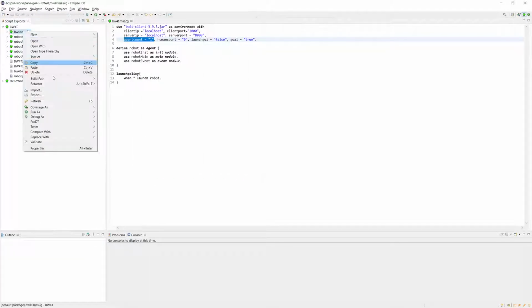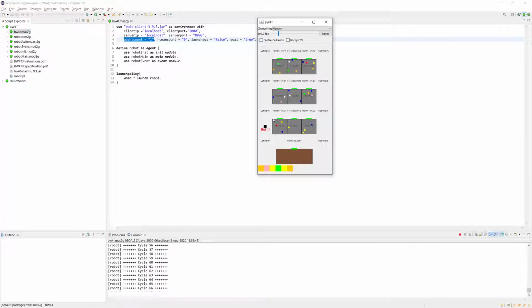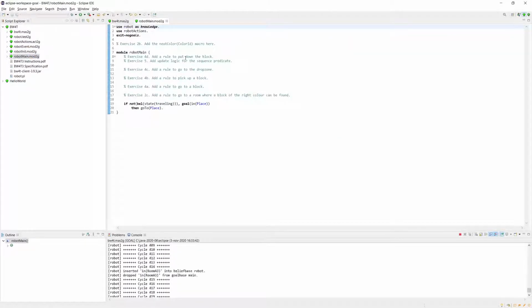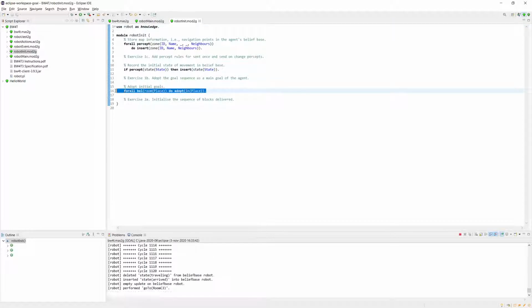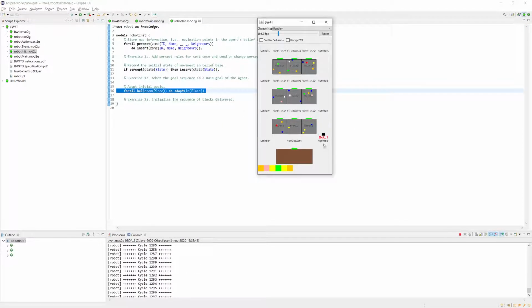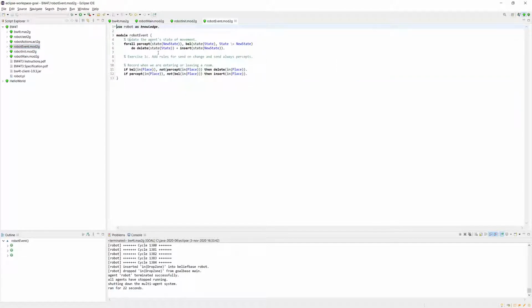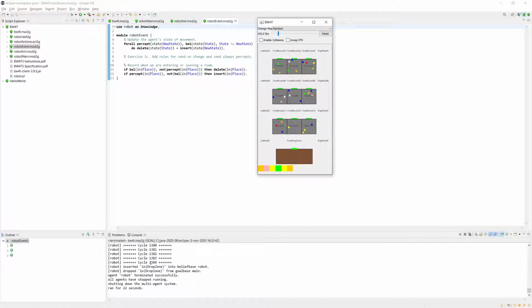So as an example, let's just run one agent. So again, we can right-click the file, run as Goal, and then the agent will start moving in the environment. This agent, we can show it in the main module, is very simple because it just says, okay, if I'm not traveling right now and I want to be somewhere, then I go somewhere. And by default, you can see in the init module, it wants to be in each room it knows of, which that's done now, and then it will terminate. So this is the very basic example that is included in the project, along with some code to update the state of the agent and where it is located. But I won't go into details about this. So this was the run mode.